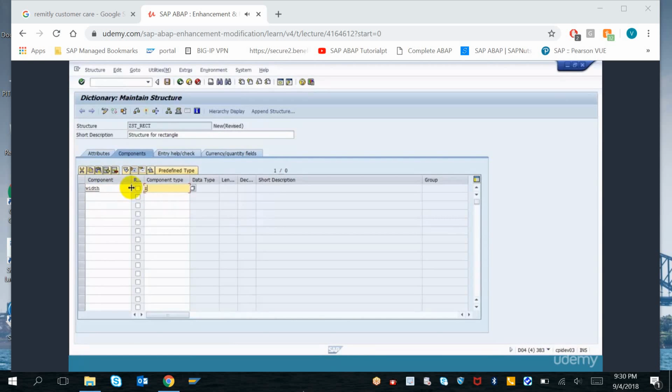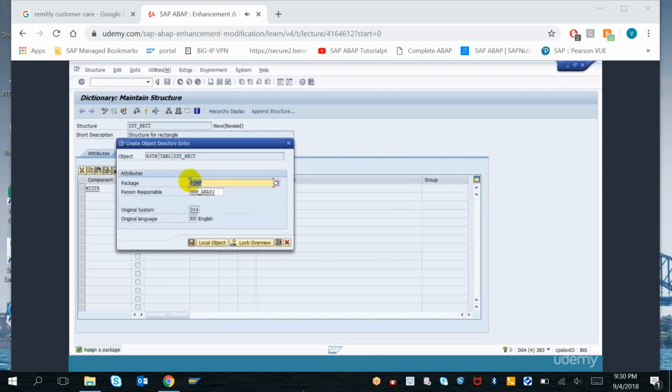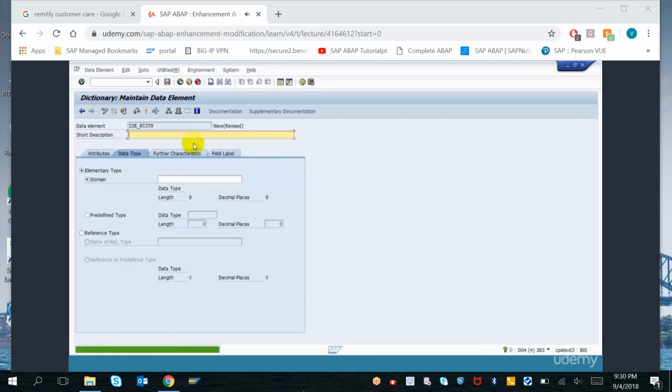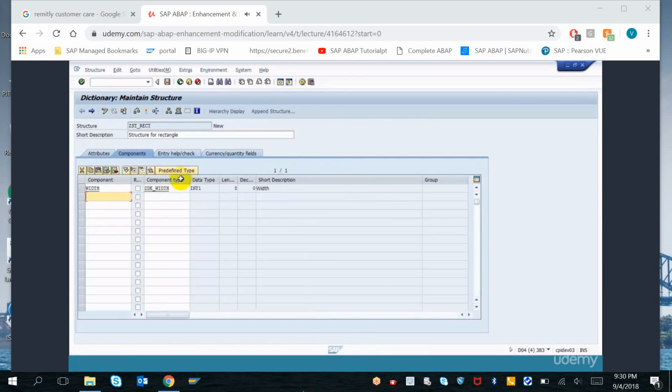First, we add width. And then we add length.